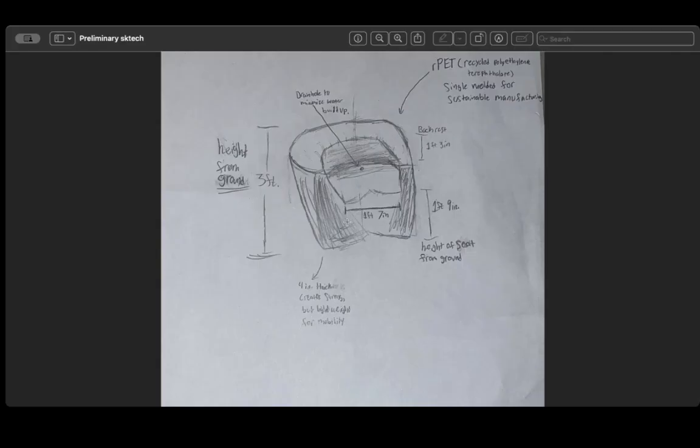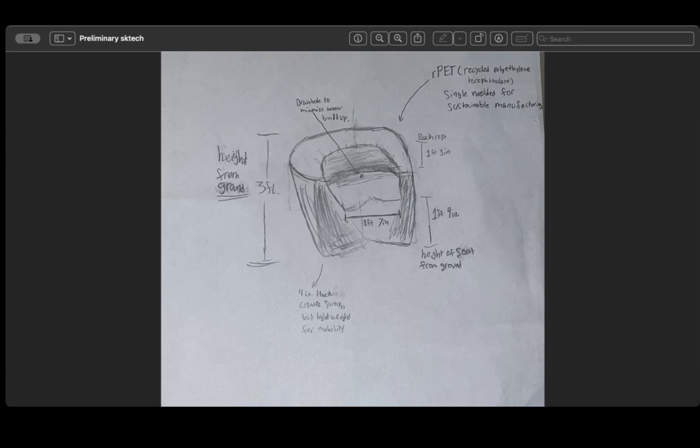Good morning, my name is Simon, and this is my design sketch for an ideal seating arrangement in public. I decided to make this seat out of a single molded piece of plastic, preferably recycled polyethylene terephthalate. This is a strong plastic material, and I thought having it single molded would give way to easy construction and lower production costs overall.